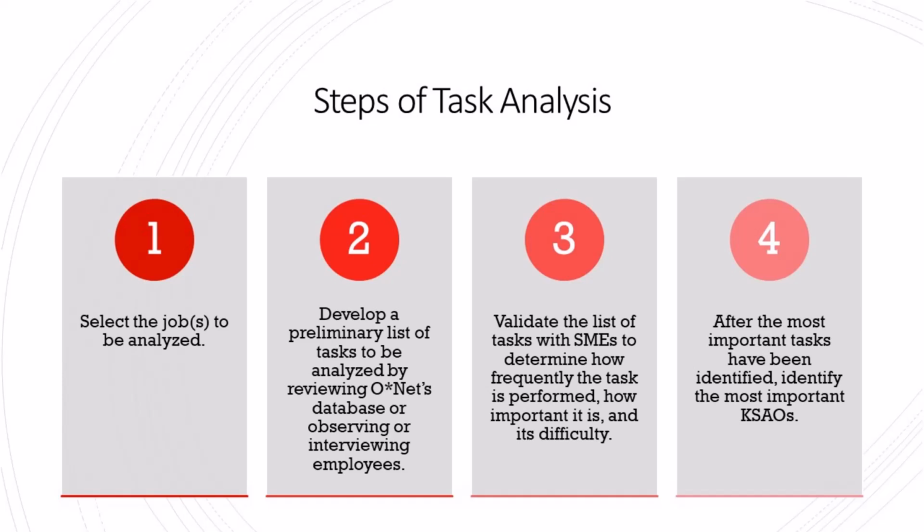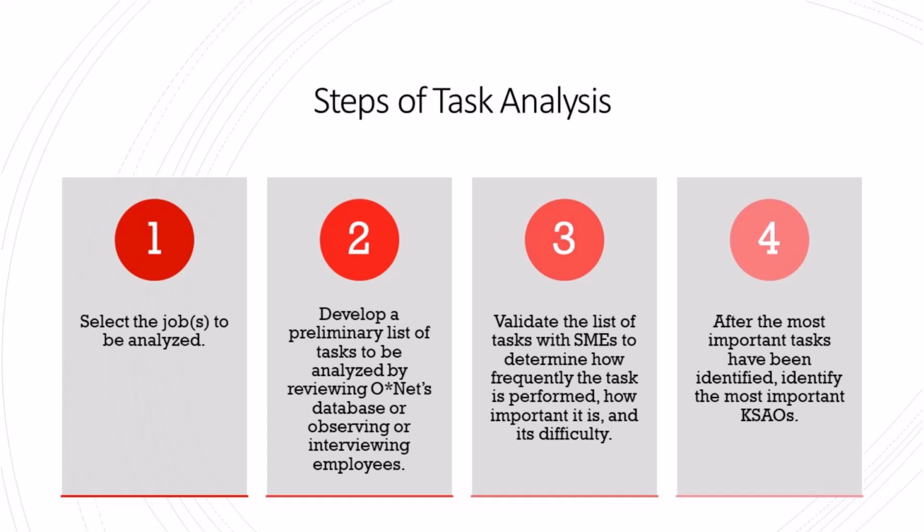To conduct a task analysis, we follow these basic steps. Using the results of our organization and person analyses, we choose the job that will be the target of training and identify job incumbents who would like to participate in the process. The next step is to create a comprehensive list of all the tasks that are involved in this job.